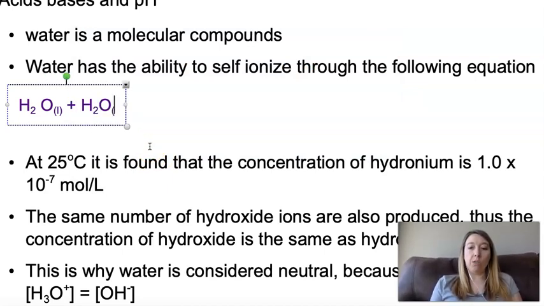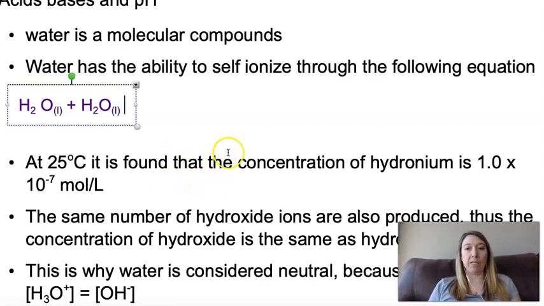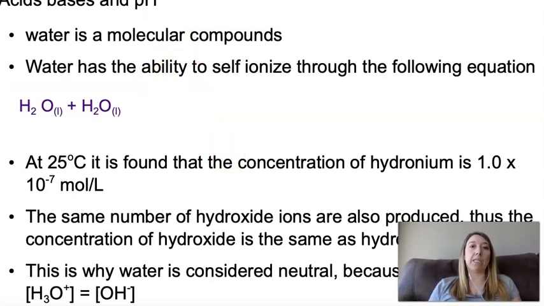Okay, this reaction isn't super favorable. When I say it's not super favorable, that means it doesn't go to completion, right? Remember we talked about acids and bases as being strong or weak, and how far to completion they go. For things that didn't go very far, we use those double-headed arrows. This reaction only goes a little bit, but one of these waters gains a proton from the other one. So one loses and one gains.